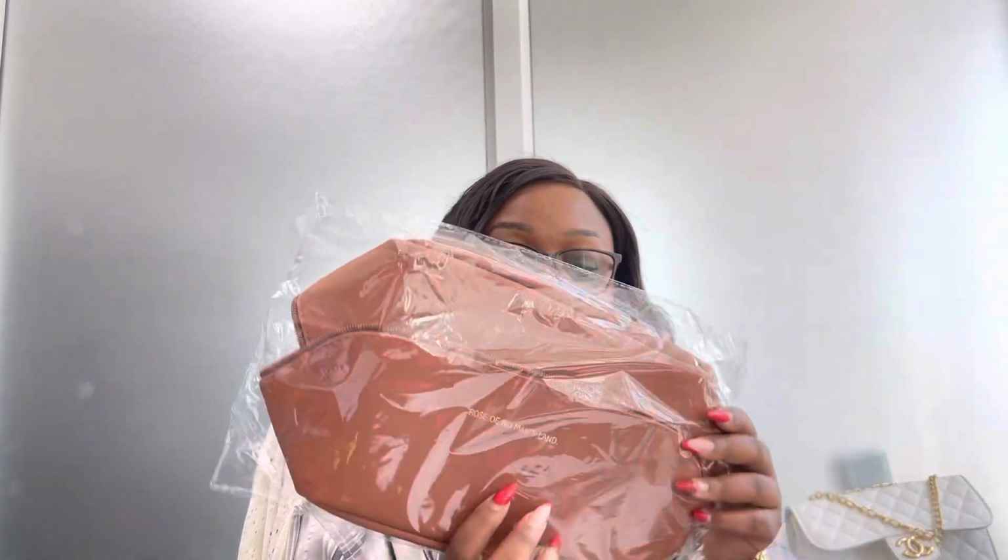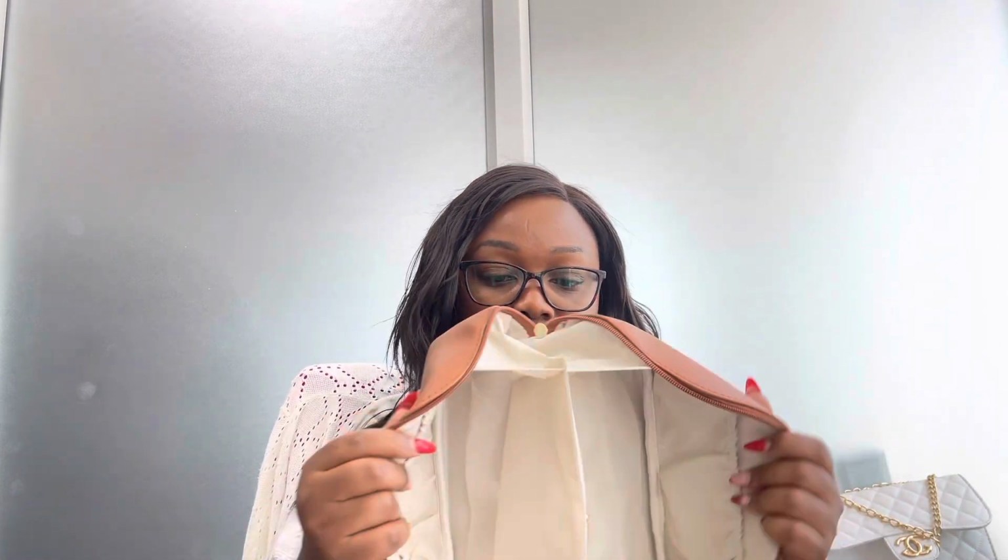I had a similar one from Simivogue. It has three separate compartments, and then you can roll it over and it looks like one big pouch. But that one I use on a daily basis to carry my makeup, because I never really get the chance to do my makeup in the house, because I always wake up late and I'm always running late. So that's the one that I use to carry my makeup around with me.